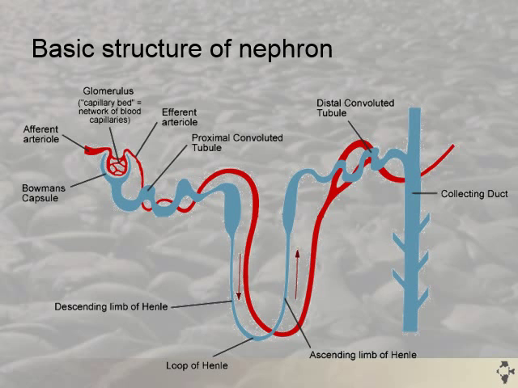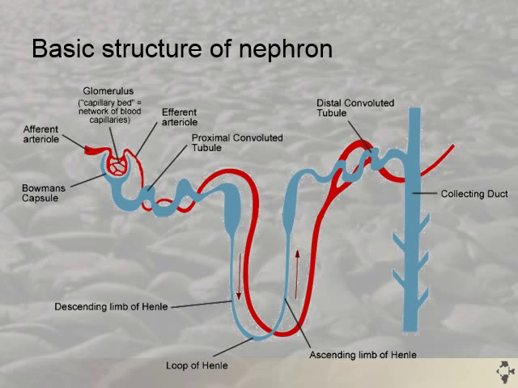So the afferent arteriole there, the afferent referring to the arriving blood, might be slightly constricted to reduce flow to that glomerulus. Okay, and then you can see the efferent arteriole, which is the exiting blood leaving, but you can see it follows the rest of the nephron through before it leaves, and that will come into play a bit later. So that's the renal corpuscle, the glomerulus, the capillary bed, plus the Bowman's capsule, the collecting area.